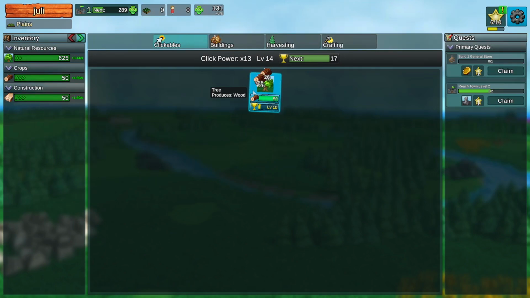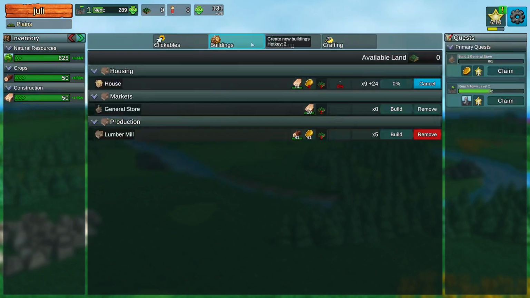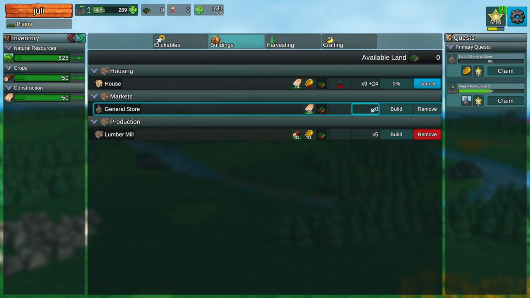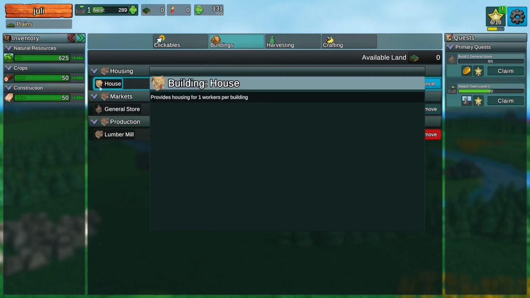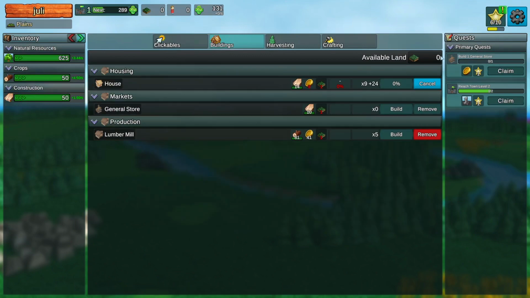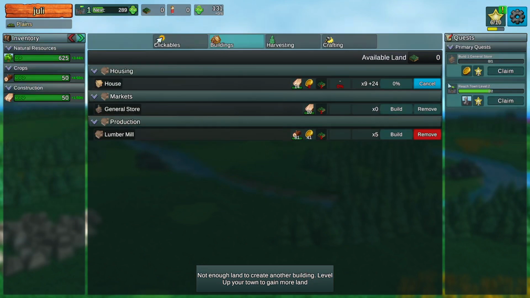We need to get to level 2, but some of the items we need to build here. Yes, this is times 9. We don't have enough land for increasing our land, so we need to do something.